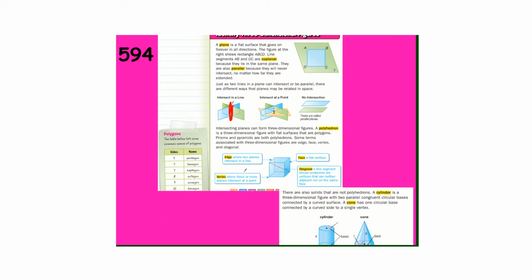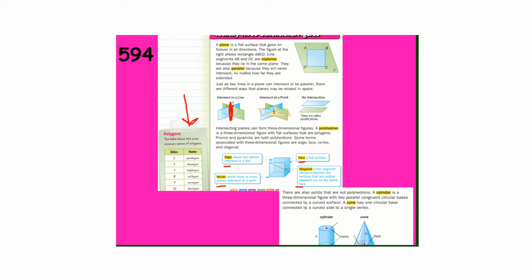Okay, you need to know what edges are, and vertex, a face, flat surface, and a diagonal. So you need to take notes and write down what those things are. So go ahead and pause the video and write those down. Okay, and then one thing you should also know are your shapes, the different polygons, pentagons, hexagons. Okay, need to know what those are. If you don't, make sure that you write those down too.